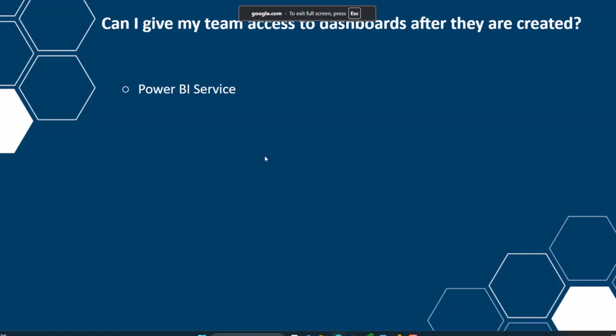So just the recap, we covered what Power BI is. It's a three-prong approach: Power BI Desktop, Power BI service, and Power BI mobile apps. Second question, how do I get my data into Power BI? The two options: one, which is more short term, is you just use the connectors that are available in Power Query. The more long term is to take all your sources and pull them all into a singular location called a data warehouse, and then connect that to Power BI.